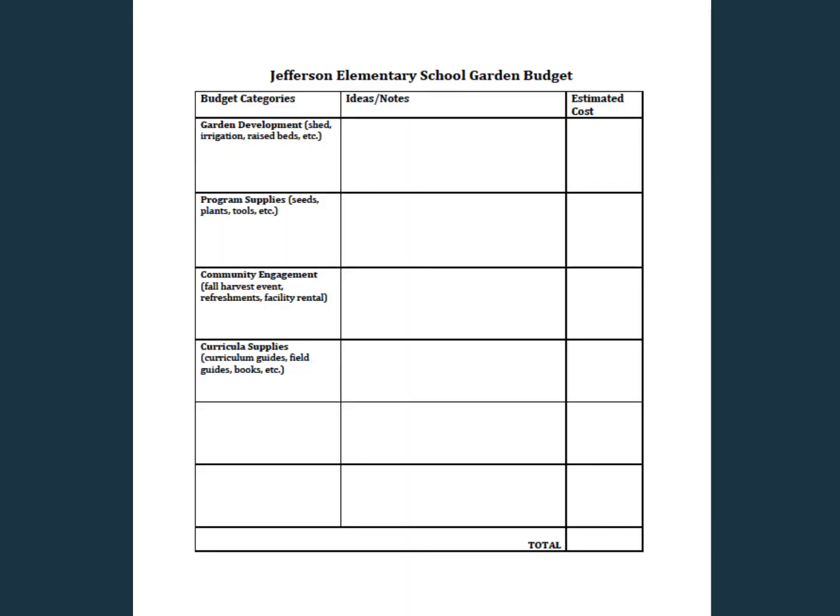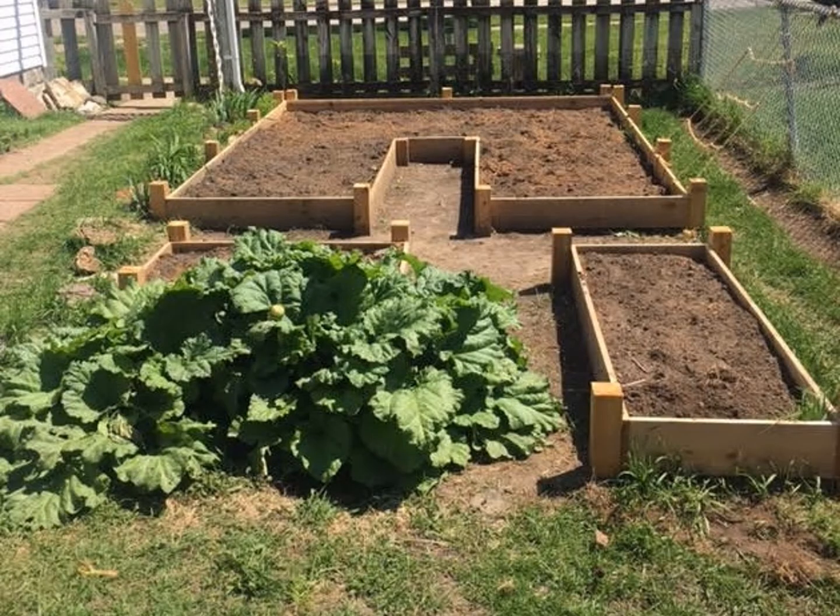As you plan your garden project, it is important to make a budget. The budget will help your group think about costs and priorities. It will also be a tool to raise money and find support for your project. New gardens are an exciting adventure. So far, you have built a strong garden team, found the best location, thought about garden elements, and made a program budget. Next, you can break ground on your new garden with confidence.